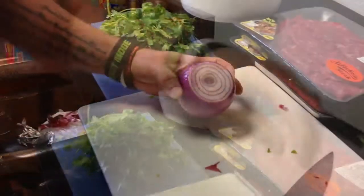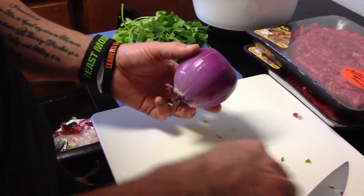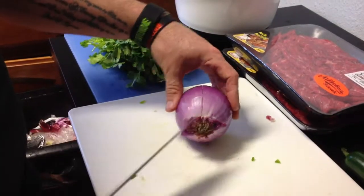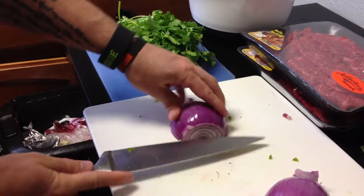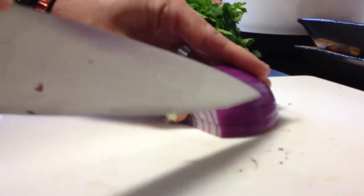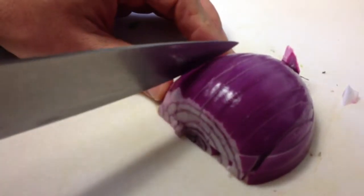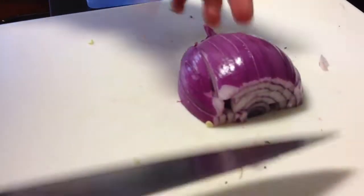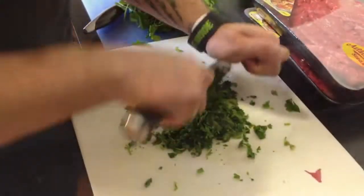Next, chop some onions. Cut off the stem end, make a little cut, peel off a layer so you don't have to worry about the paper. Get your onion down on the board and chop right through the bearded side. Make sure your knife is real sharp — otherwise you'll hurt your fingers. Make some thin vertical slices, then come back through with horizontal chops. It's an easy way to get a nice even dice and control how thick you cut your onions. You want them fairly small, both for garnish and for the marinade.